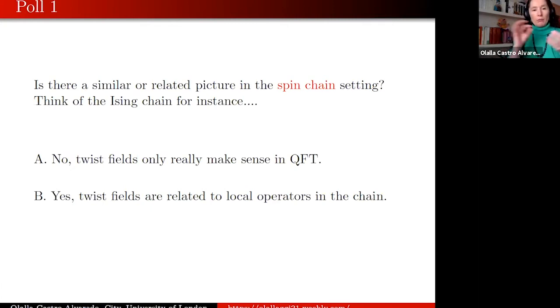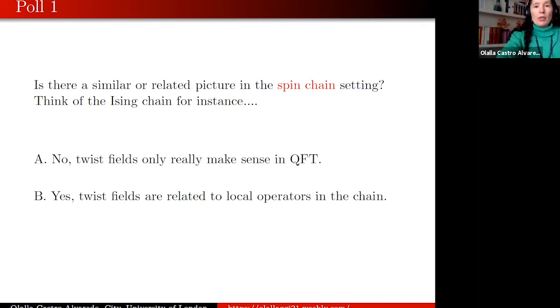And you probably remember that the relation between, for example, sigma plus minus and the fermions is a relation that is non-local, in the sense that these spin fields are exponentials of a sum over products of lots of these fermions. So this non-locality, the fact that lots of fermions sitting at different sites of the chain are involved, means that when you do the scaling limit of these operators, this big sum of fermionic operators becomes an infinite sum, an extended object. And that extended object gives rise to this branch cut I was talking about, okay? So there's a direct link between a spin chain description and a quantum field theory description. So twist fields are related to non-local operators in the chain, or not very tightly localized, at least. So this is a very superficial answer, but just to give you an idea that this can be done.